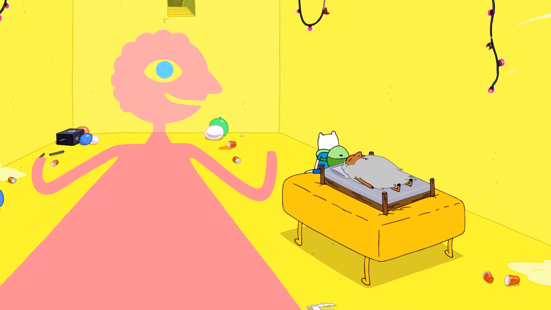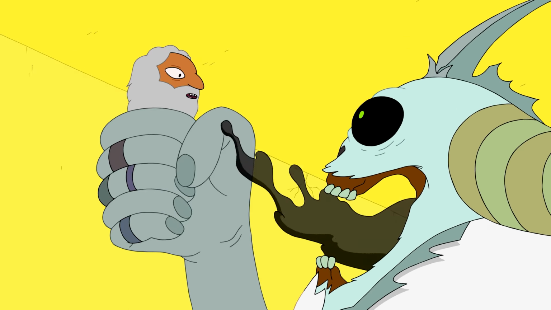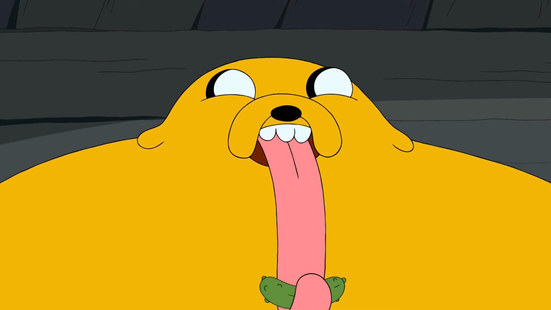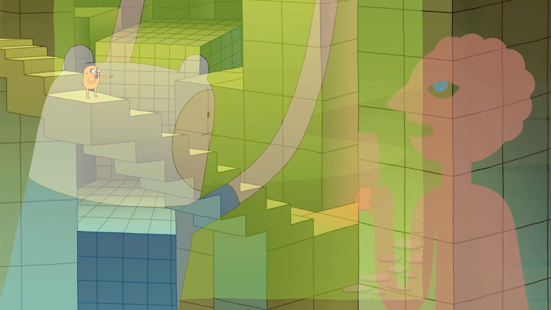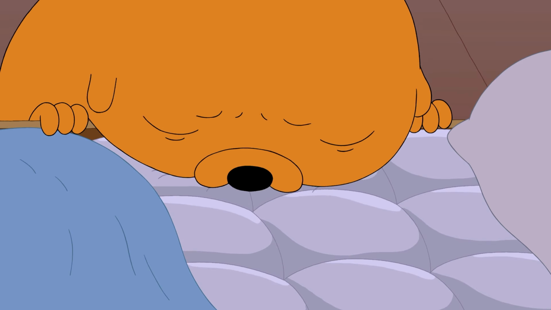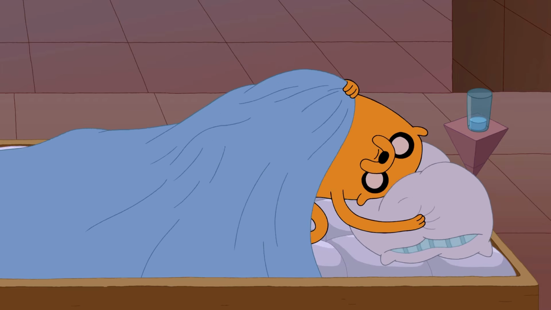They took the old man without knowing why, and the Lich took the chance to wake up the old man, then killing him. In Season 6 Episode 19, Is That You?, Jake finishes the last of Prismo's pickles when there is an explosion. Both Finn and Jake find themselves in some kind of time loops, but at different locations. Jake is in the wish room, and while following a Prismo, he finds the bed the old man slept in. Then he proceeds to sleep in it because it was that good of a bed.